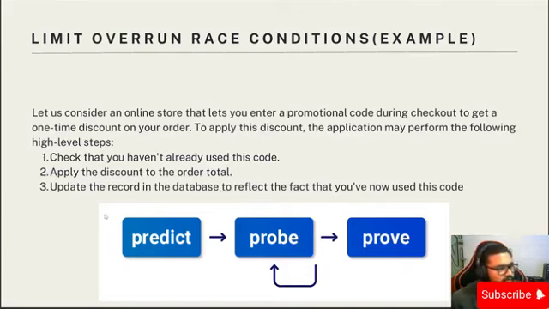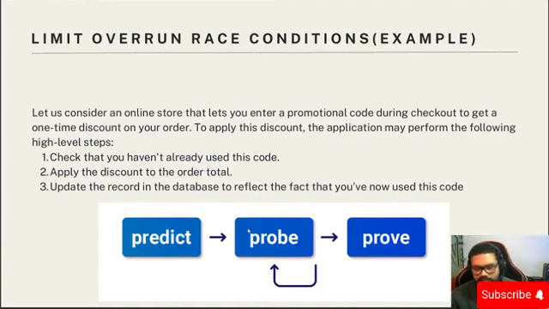Okay, so below is a diagram showing what your methodology should be to find these kinds of conditions. These limits are easy to spot on the target. If you have done proper footprinting of the target, or you have seen all the features, you may guess or even directly see where the limit is imposed. So the first step is to predict where the limit has been imposed by the application. A very simple example is the promotion code.